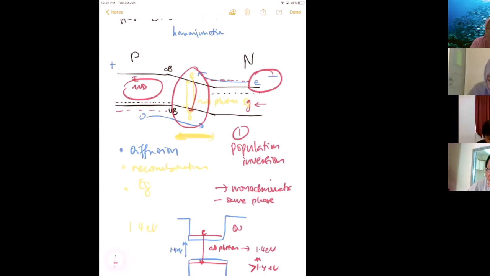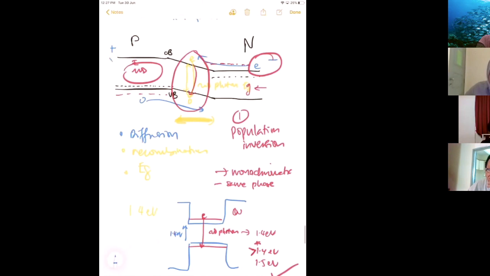You increase the voltage, you have a lot of free carriers moving. And number two is the mirroring. So we talk about mirroring. We have a mirror here. Basically, the light will hit there, hit here, and keep on bouncing. So it becomes like an LED first, it will recombine, but then it will move inside the semiconductor and hit the mirror. It will be reflected, and it will help in the population inversion.